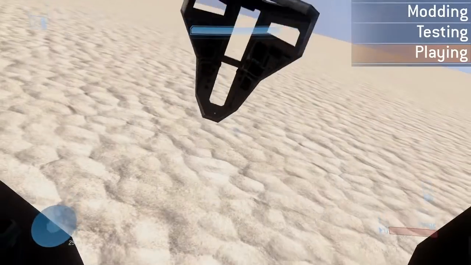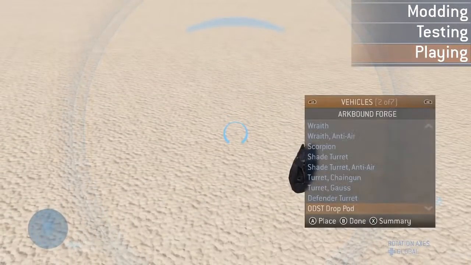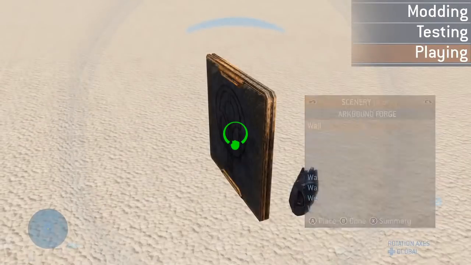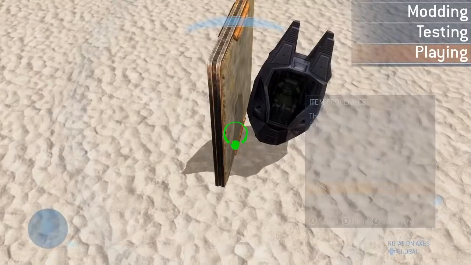And there we go. So we landed about right here, which we're going to mark. I'm going to put a little sand wall right here and just be like, this is pretty much where we land.